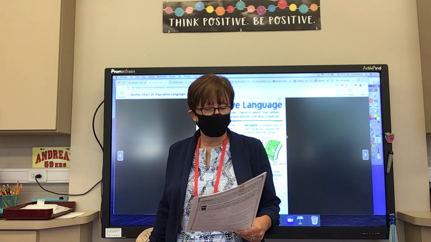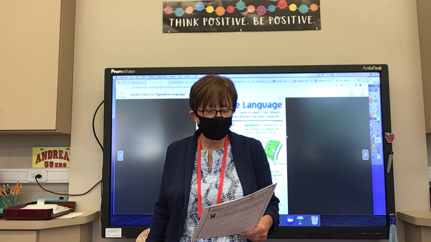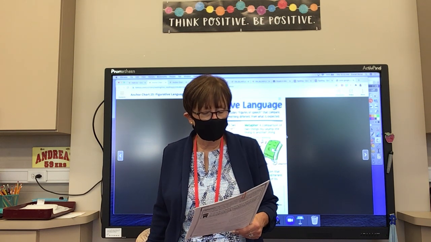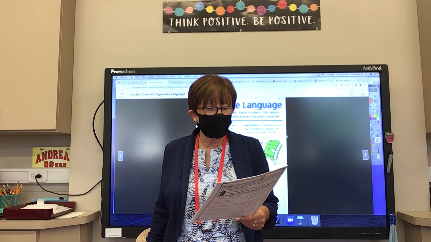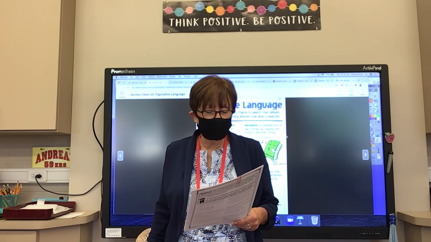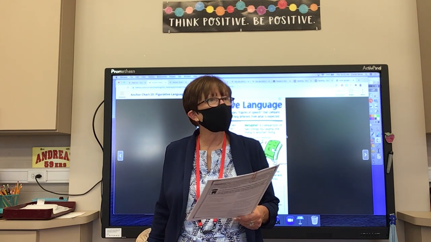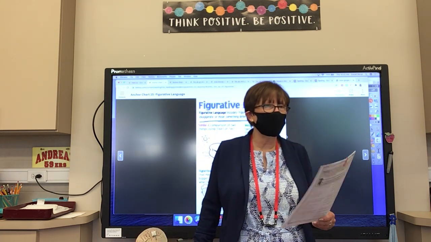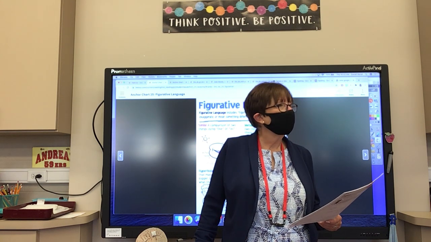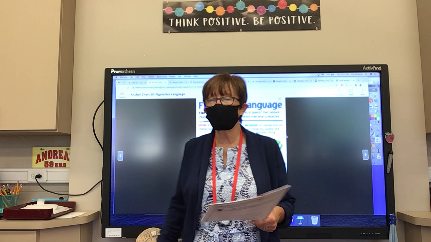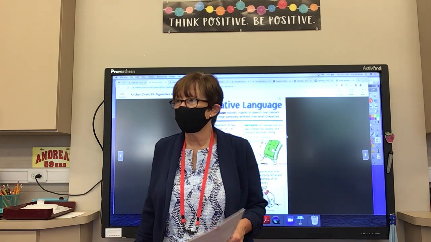Number 2. Christy was a rock. No matter how hard I pushed her, she didn't move. Is it Christy is compared to a rock because A, she stays in the same spot, B, she lives outside, or C, she is round? What do you think that means? Libby? She stays in the same spot. Yeah, she stays in the same spot. She doesn't move. Big rocks don't move, so it's A.